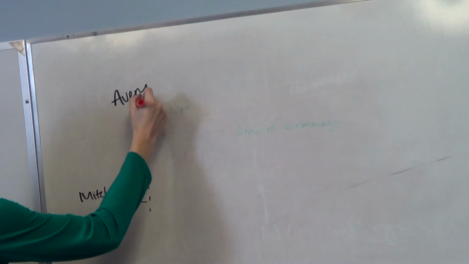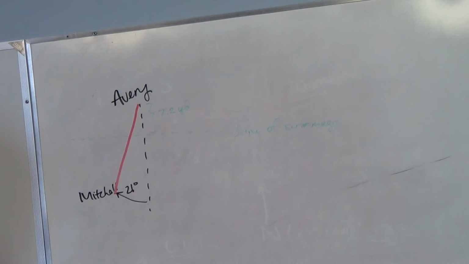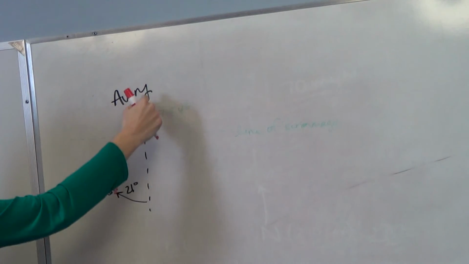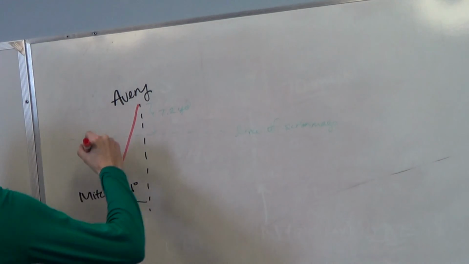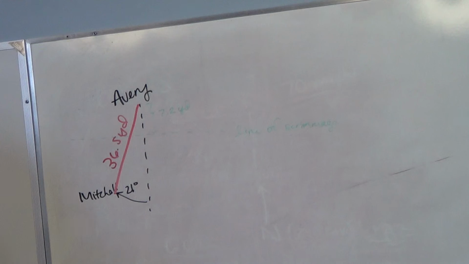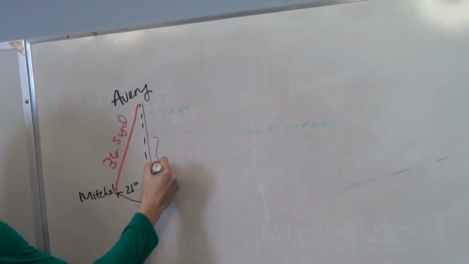I feel like we don't have enough information. Does anyone else feel like that? We need another, because they basically want to know this, but we don't even know how far the pass was, do we? Oh yeah, it does, 36.5 yards, there we go. 36.5 yards. Okay, and we want to know this, but first we're going to have to find this.